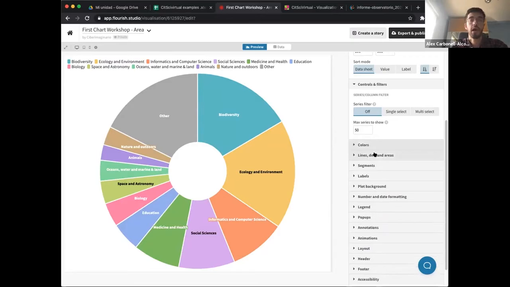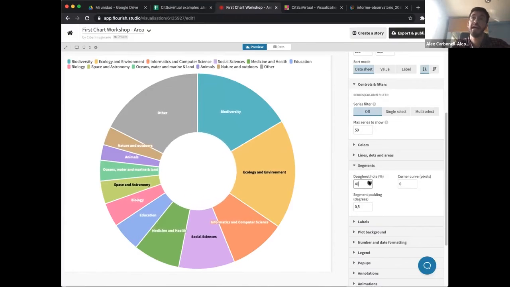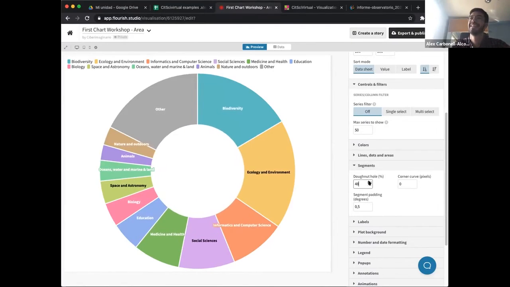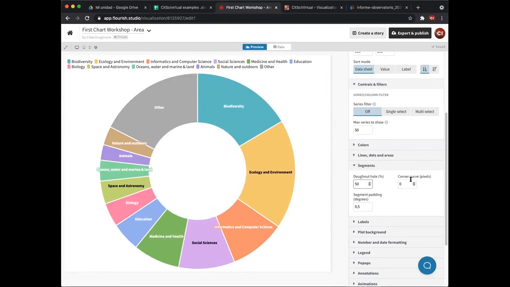Then the third option I want you to focus your attention on is the segments. With the segments, you will be able to make the donut hole bigger. That's why I told you to feel free to customize your donut. If I want a tiny donut, I make the hole bigger, right?